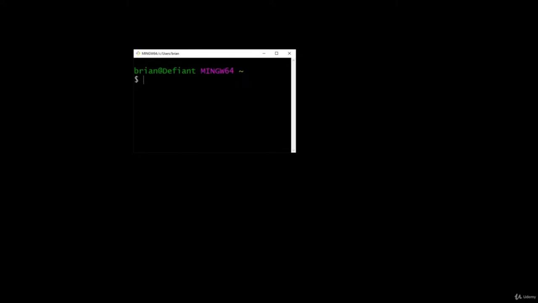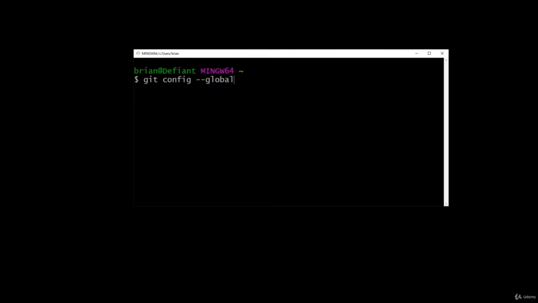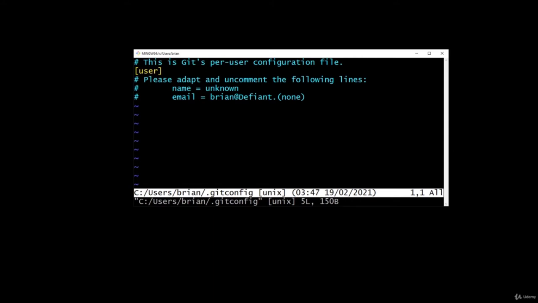All right, so I'm going to go ahead and just launch this out, make sure I have it. If you're not familiar with how these work, you're going to want to do a git config --global -e. Now, hopefully, if you have code on your machine and you set up code, it will pull up code. If you have Vim, you're going to see this, and this is where people get stuck. So I'm going to go ahead and tell you how to get out of this. You need to adapt and uncomment the following lines, but to do that, I need to hit I to get the insert mode out there.